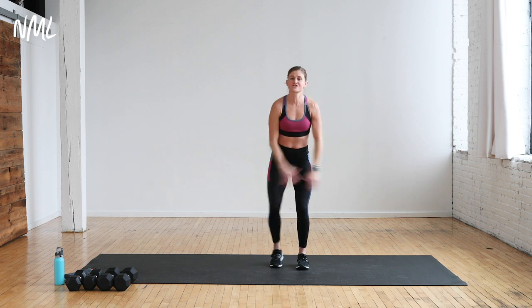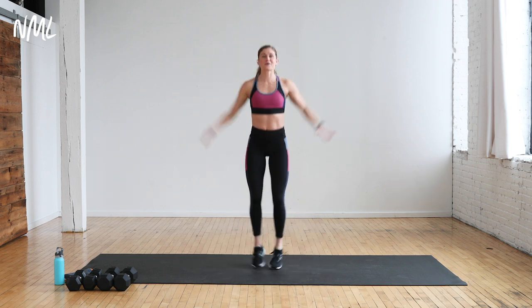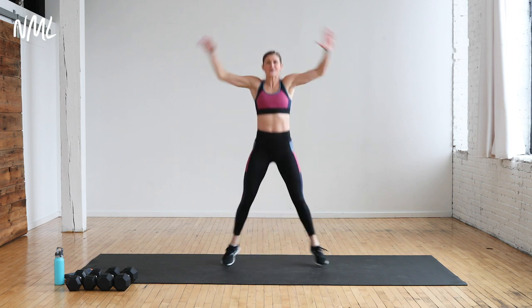Awesome job, from here, let's just jack it out. Taps, taps, option A, option B, jack it. We're gonna raise that heart rate today too, okay? So we're just gonna get that warm up in, raise the heart rate, get ready to strength train back and biceps. You have eight, seven, six, nice work. Go five, four, three, two, and one.